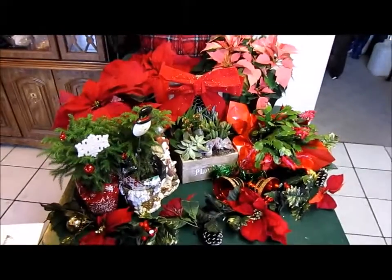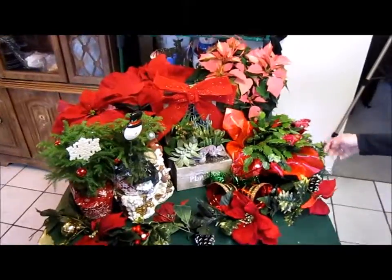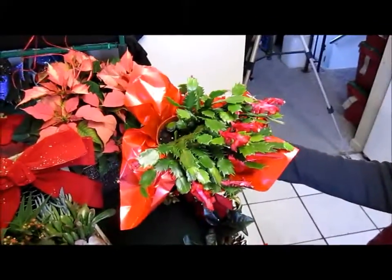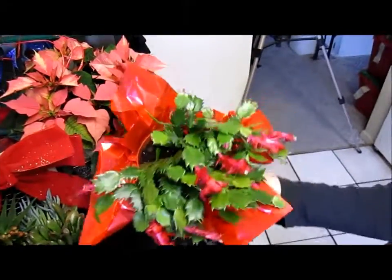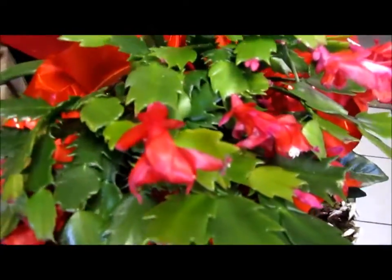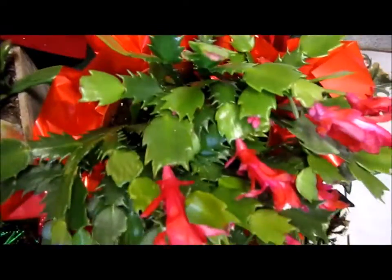Now I'd like to talk about the other Christmas plants that I have in mind and have displayed here. They're also really pretty and festive around Christmas, and you can keep them all year around — some are house plants and some you can transplant out. First, I'd like to mention this Christmas cactus, called Malar — M-A-L-A-R. This cactus blooms at Christmas time and makes a good house plant. Give the plant bright but indirect light.